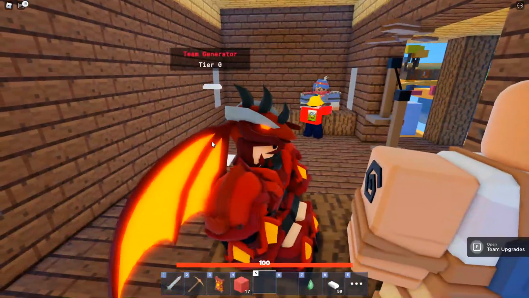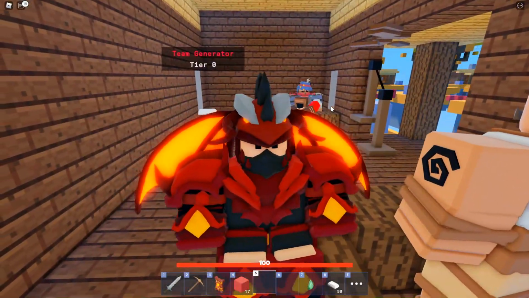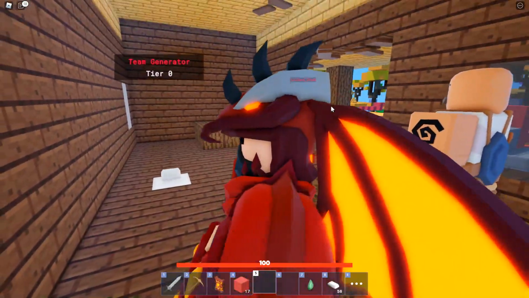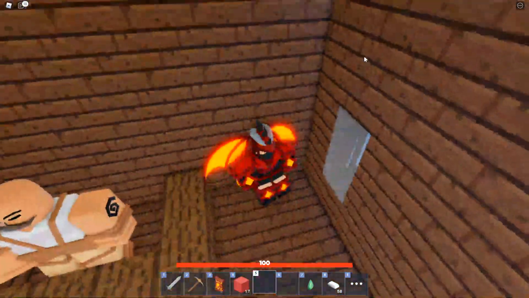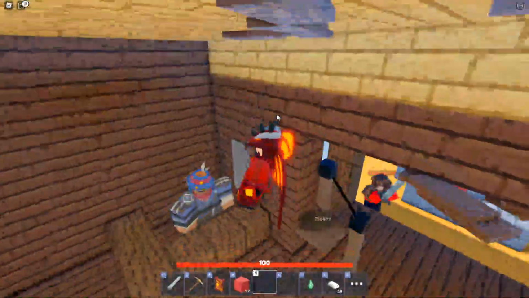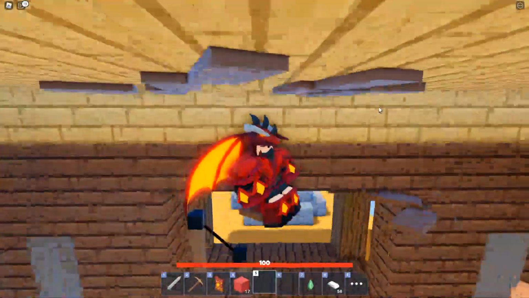Okay, try to go on the zip line and just spam F. Just spam F on the zip line as quick as you can. And look at all the seats that are glitching out, bro. Do you see all that? Yeah, they're all on the ceiling. I'm gonna do this again. Oh, I just did it again. So you spam click and then let go.